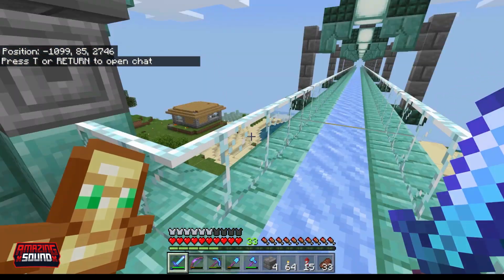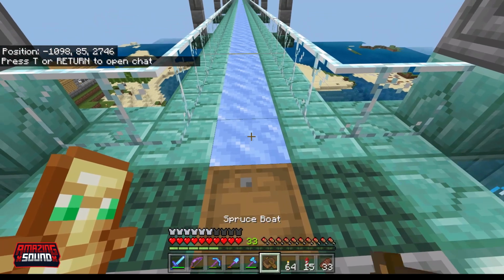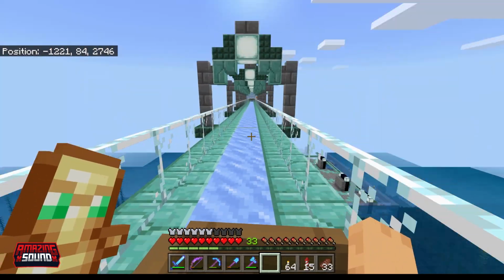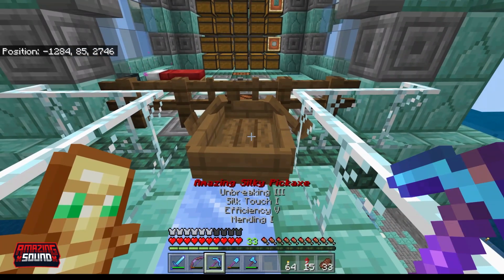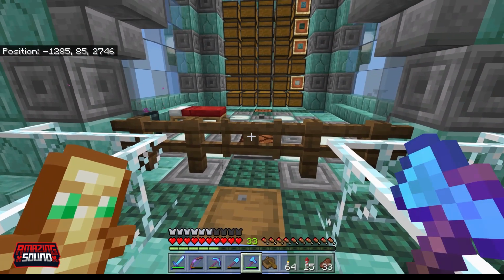So we've got our tower here, and I'm going to take a boat because I'm tired of running. Ooh, I got to bring a boat back. I got to remember to bring some boats back from the other side. So we'll get in the boat, down our ice path, to our storage building. Oops. Take an extra one of those for later.